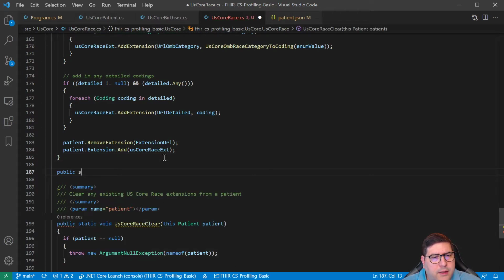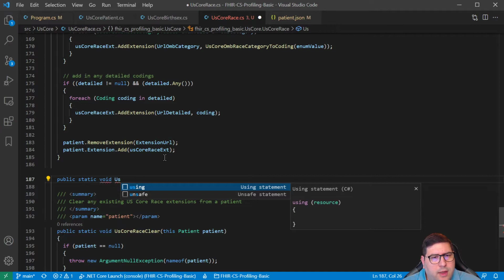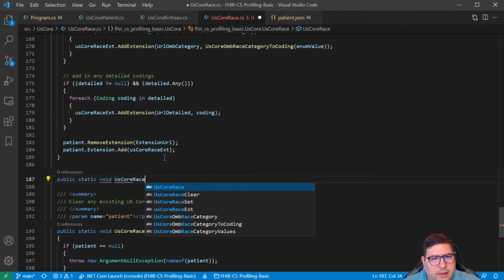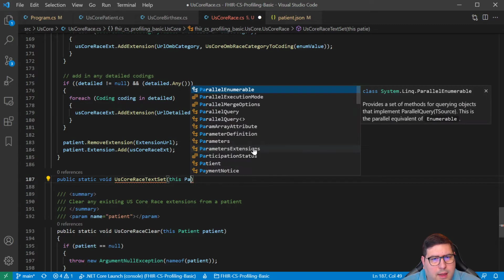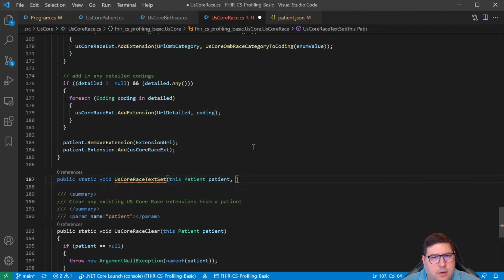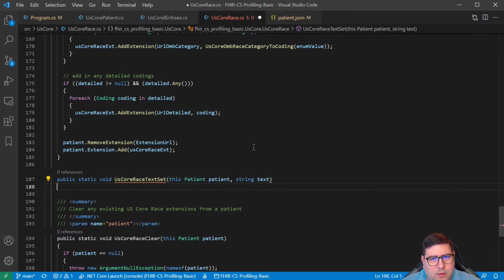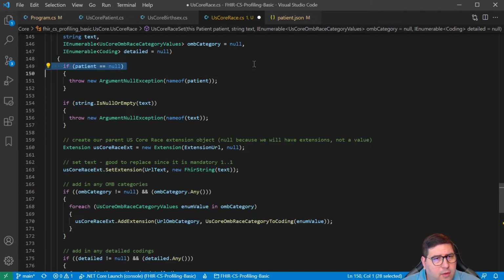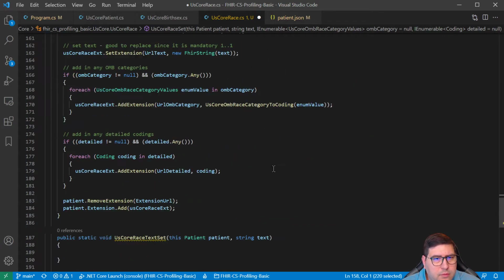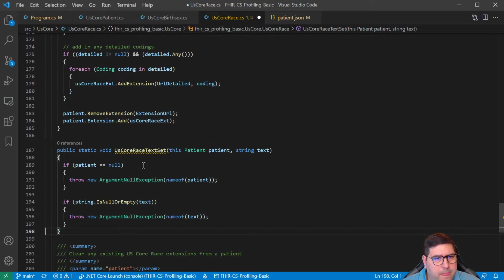Here we're going to go ahead and do a US core race. Now before we were doing US core race set, so now we're going to do text set. And we still need a patient, and we still need the text we want. We're going to go ahead and grab our two null checks from before.